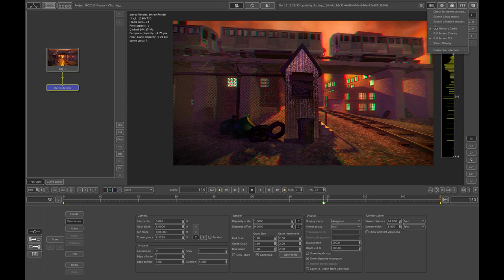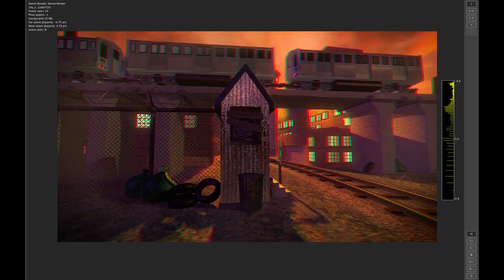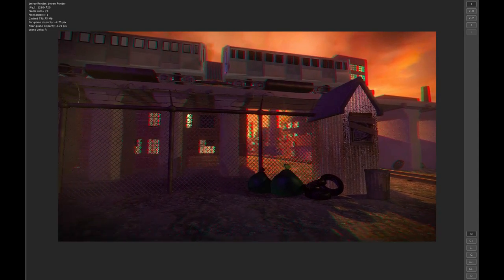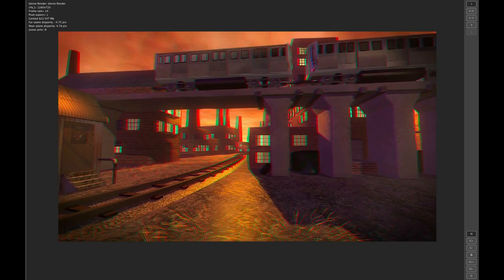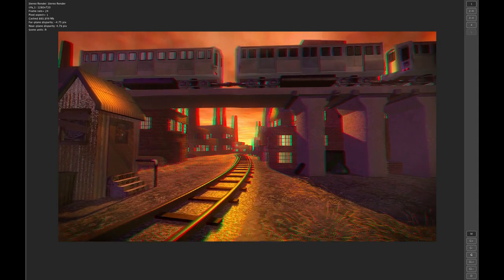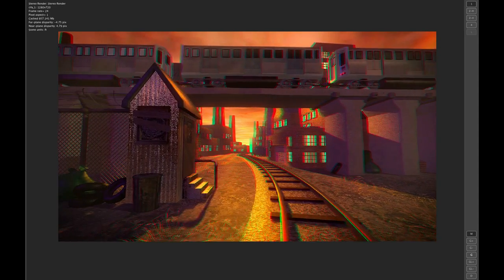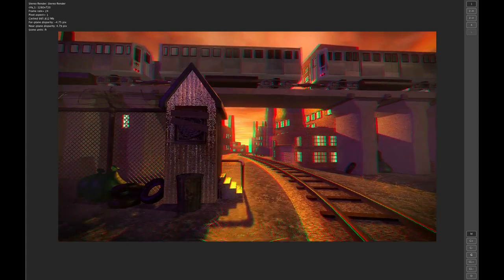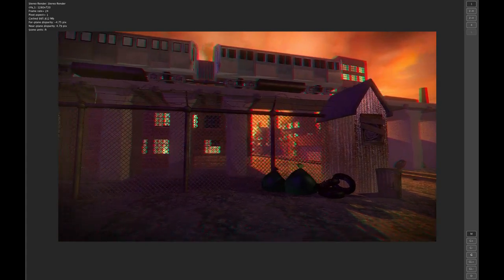So I'll just go in full screen in the cinema and blow this up a little bit and play this back, and we can see the result. So you can see here we've got a tremendous amount of depth and control, even with a scene that's already been pre-built for us. We already have the depth map. We haven't had to create anything, but we still have a tremendous amount of control over how this scene is being perceived in stereo when being rendered out.